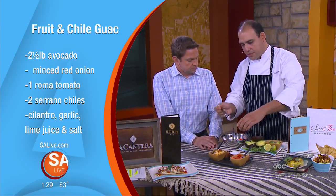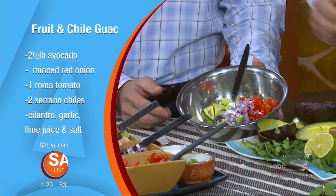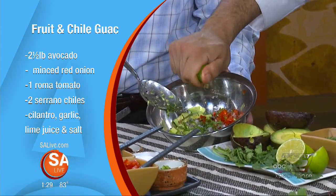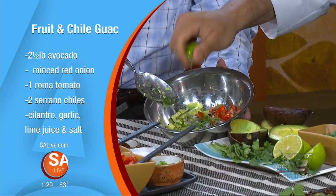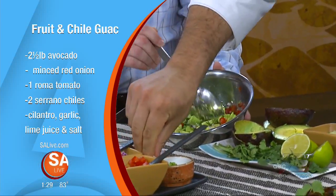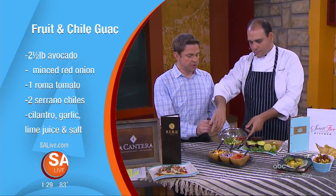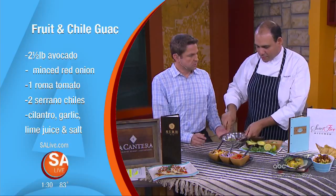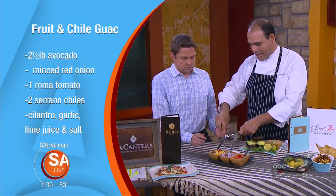So we start with a really basic guacamole, all your traditional ingredients, a little bit of cilantro. Now one trick here — we go with quite a bit of extra lime. And the reason we do that, I'm going to show you our secret here. Some nice salt. DVR this. Your mama needs to know. So everything goes together. We started with your classic guacamole. How do we jazz it up a little bit?